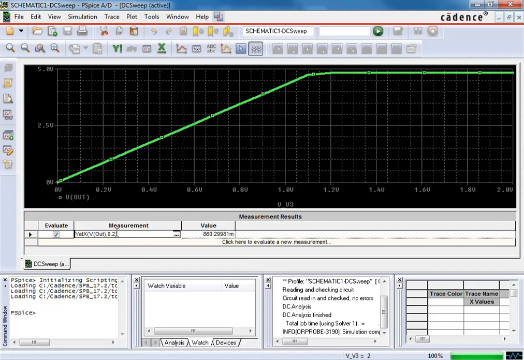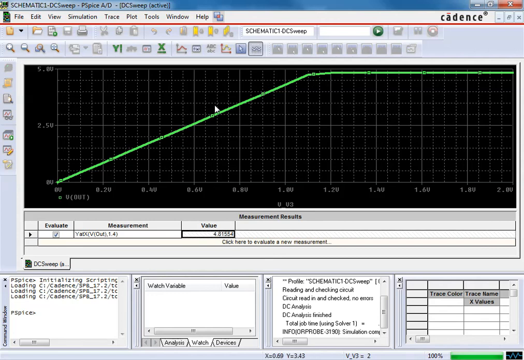Now, of course, I could change this here. For instance, I could see what it is at 1. Oh, that's 0.1. Let's do 1.0, 4.3 volts. And we could see what it is at 1.4. And again, we can see that it's saturated at the 1.4. And as I said, the saturation voltage is going to be less than that 5 volts, so 4.81554.